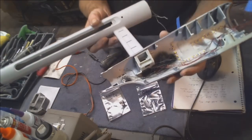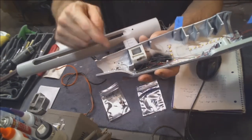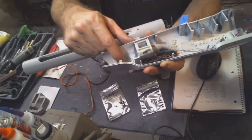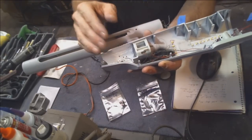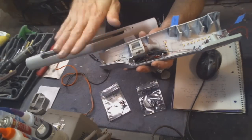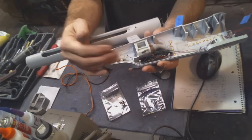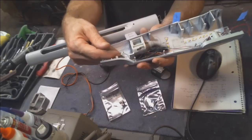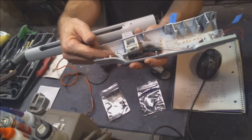Now, if I get this close enough for you, you can see that what I've also done is taken some of these warm white SMDs and glued these in strategic points here. They're laying on their sides. They're not facing this way and they're not facing inward. They're laid on their sides. I just put a little drop of CA glue on there and lock them in place so they're angled upward.